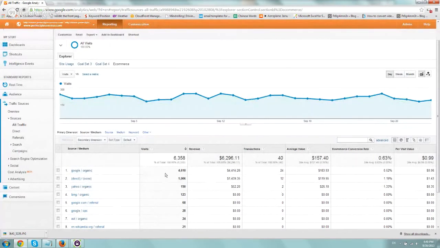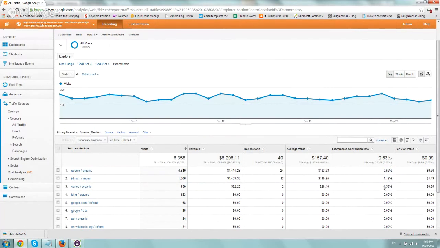You can see which ones are worth more. What is the worth of each? What am I making the most money on? In this case, it's Google Organic, the SEO traffic. How many transactions? What is my average value, my e-commerce tracking conversion rate? And you can see that, for example, Yahoo has a much higher conversion rate than Google SEO.